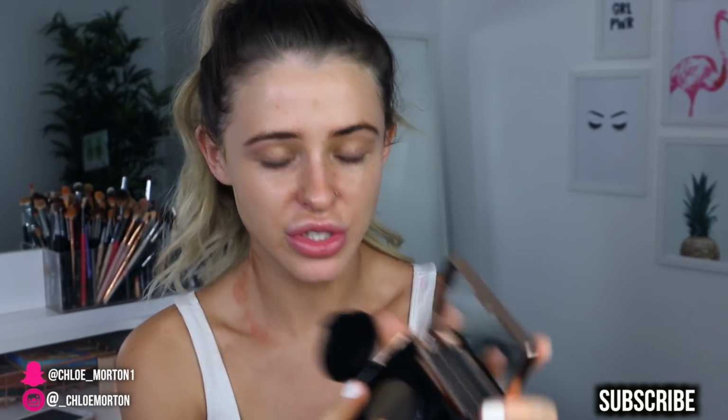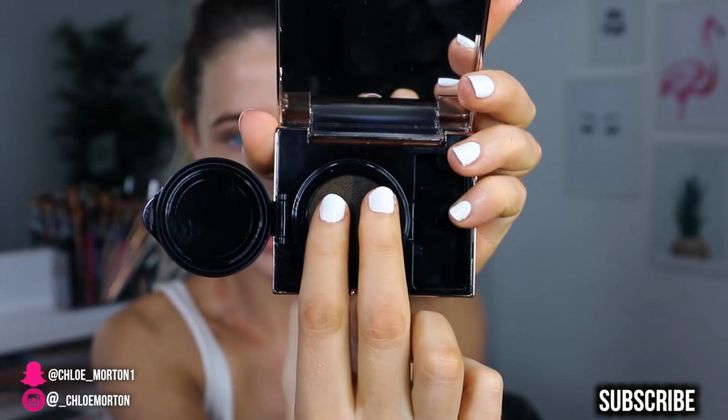Okay, as I mentioned, I am going to take the shade medium today. So before I actually get started, I'm going to do a quick swatch of both the colours. I'm going to literally press my finger into either side.